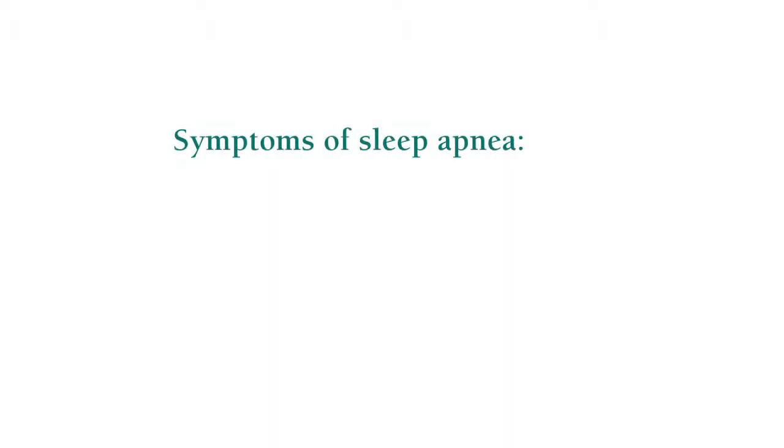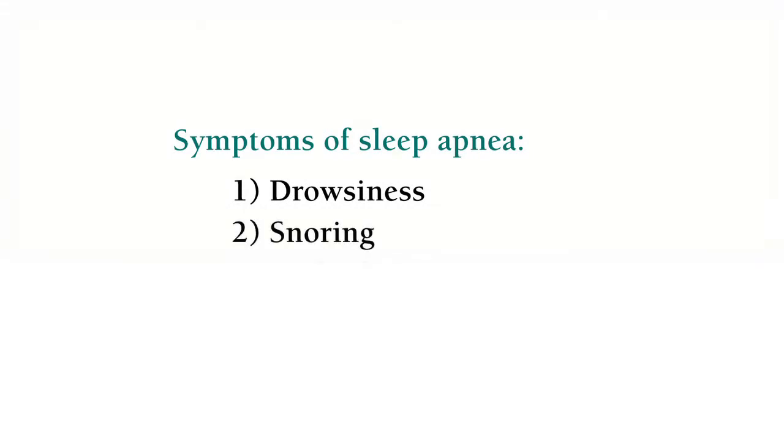The biggest thing to recognize is drowsiness. And then if you combine drowsiness with snoring, then usually people will have sleep apnea with those two complaints. If you add a third indicator in, if you have high blood pressure, snoring, and drowsiness, you about 95 to 99% of the time have sleep apnea. So just those three simple things will be predictive of sleep apnea in a large number of people.